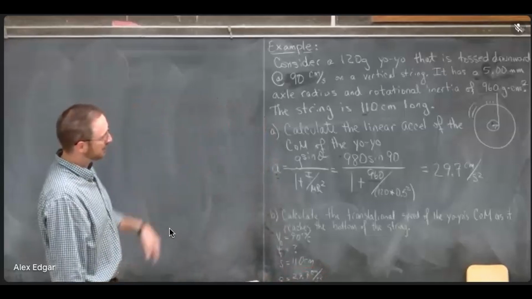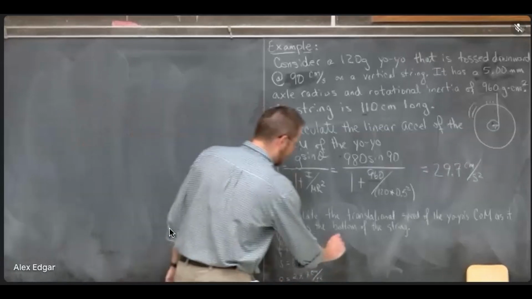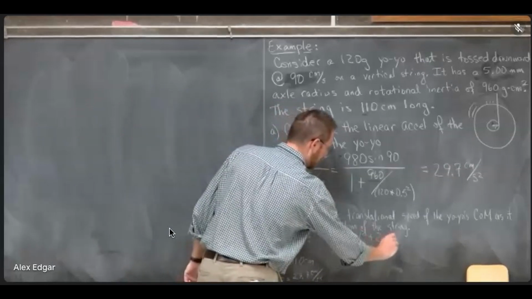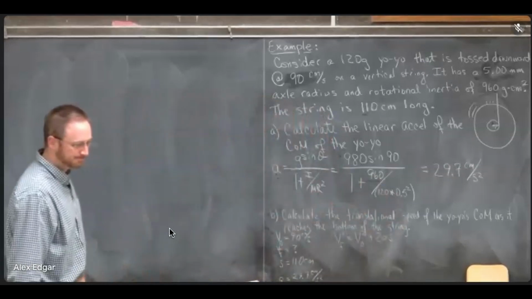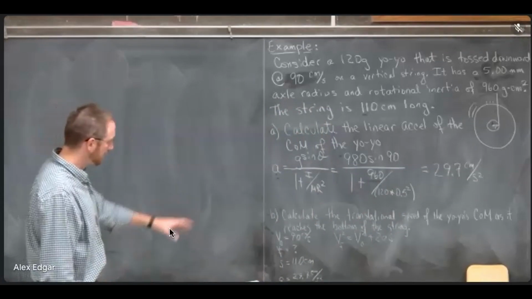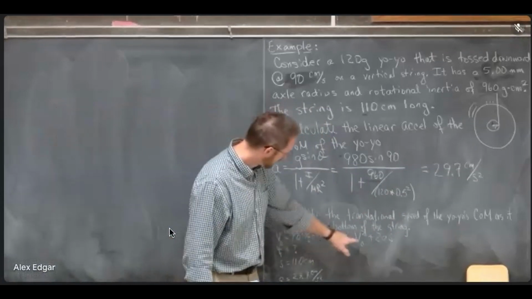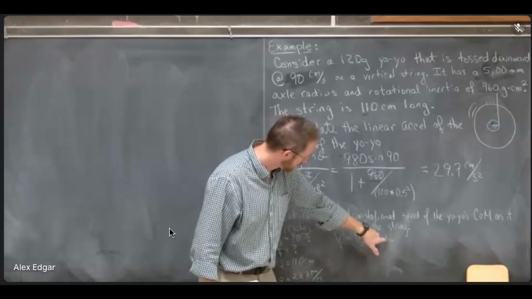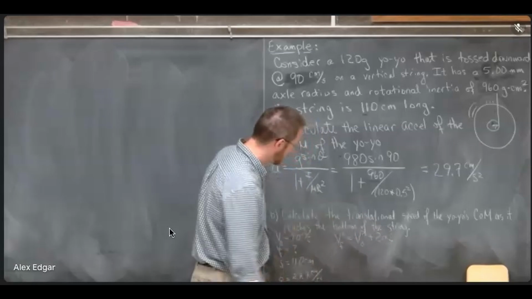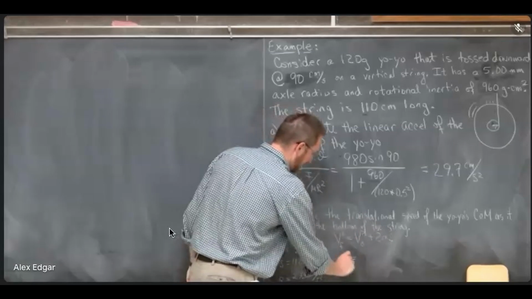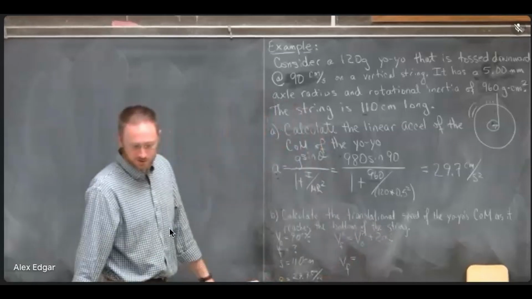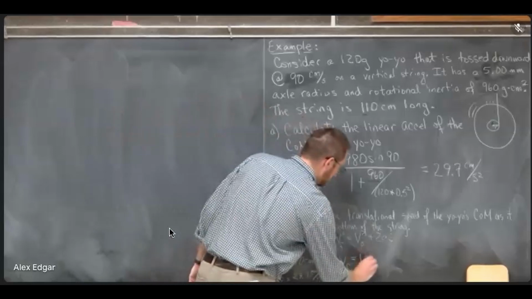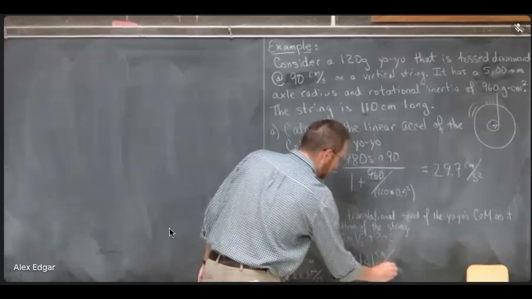We'll get to time later. Given that we don't care about time right now, grab your favorite kinematics equation and jam numbers into it. What we're looking for is 90 squared plus 2 times 29.7 times 110. Don't forget to take the square root, and you end up with 121 centimeters per second.